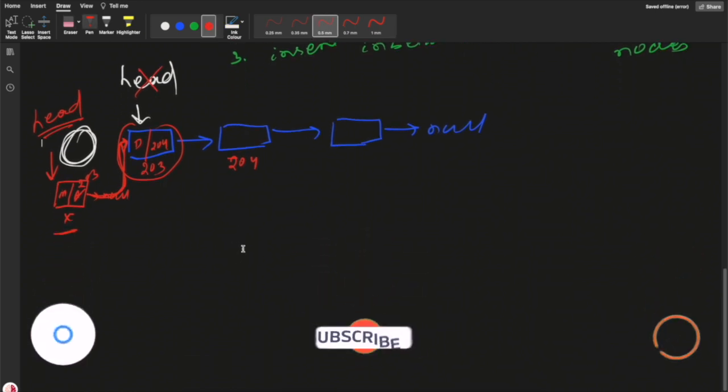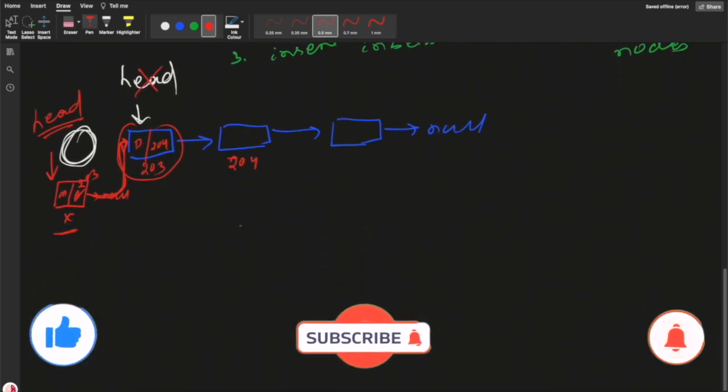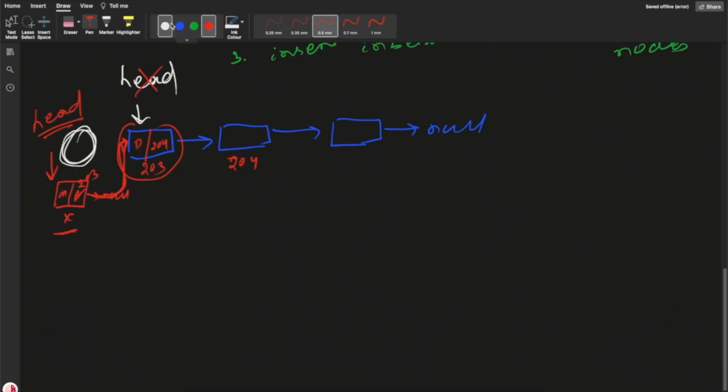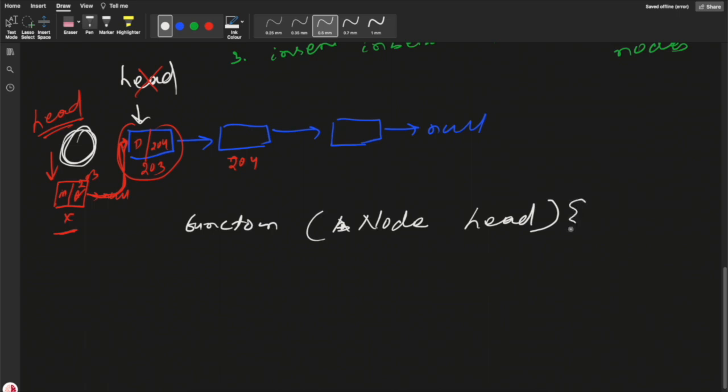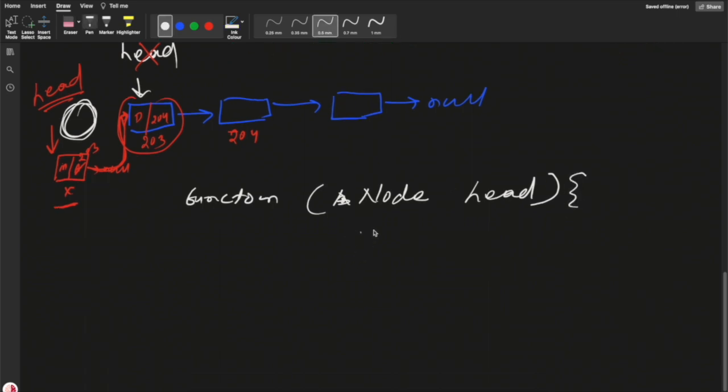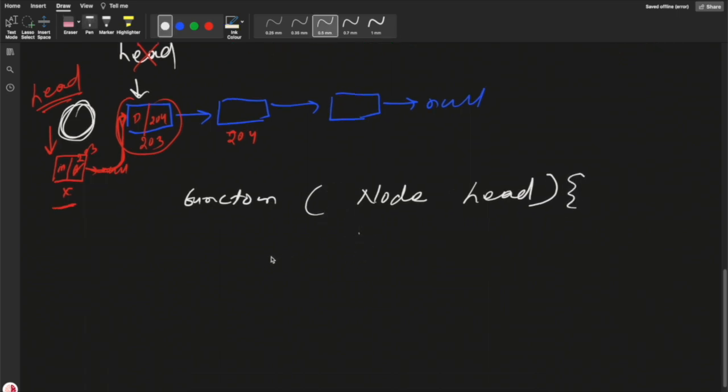So let's say this is my function. In the function, the question always gives the head of the linked list, let's say Node head. Now let's say I need to insert 23 at the front.